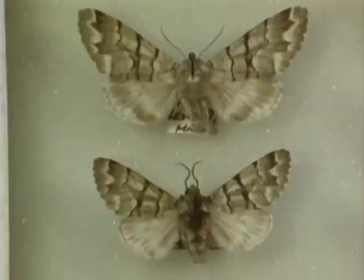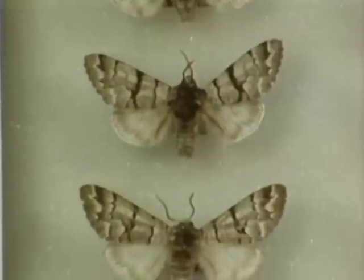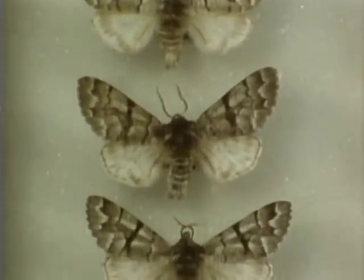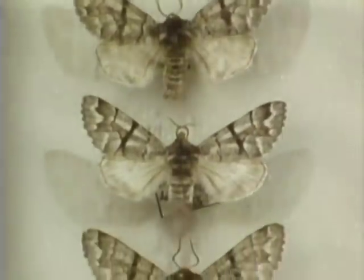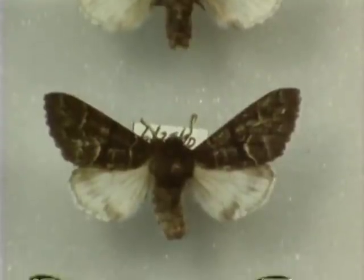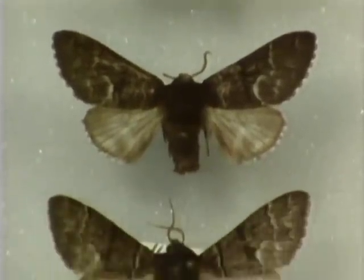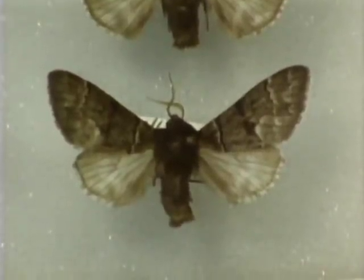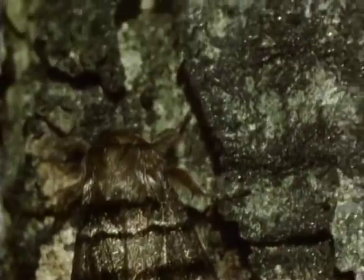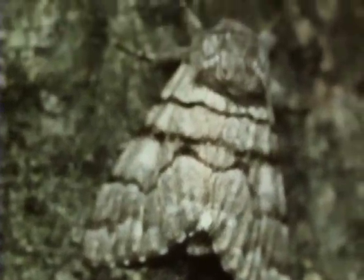Before 1940, collections of Pantheas contained only pale ones. But after 1940, dark ones began to be found. Soon there were areas where they comprised 80 to 90% of the population. They produced the black pigment melanin, and with it, they and their descendants thrived. A moth without the trait was without protection.